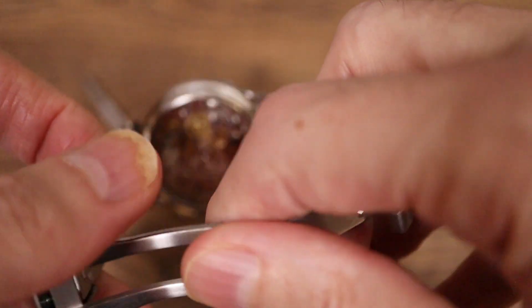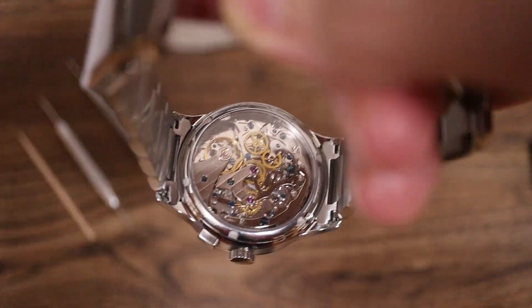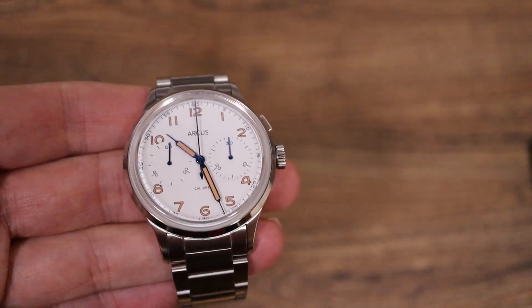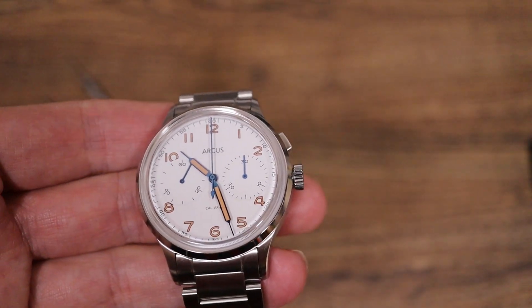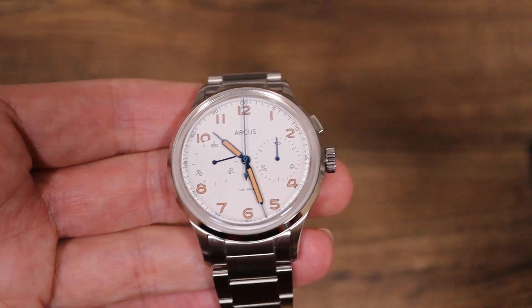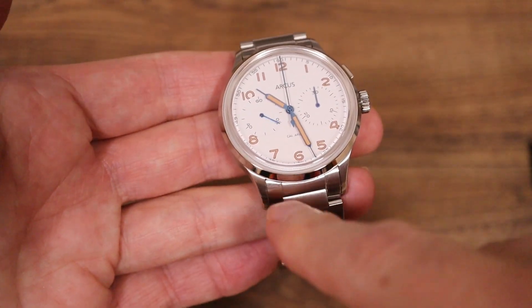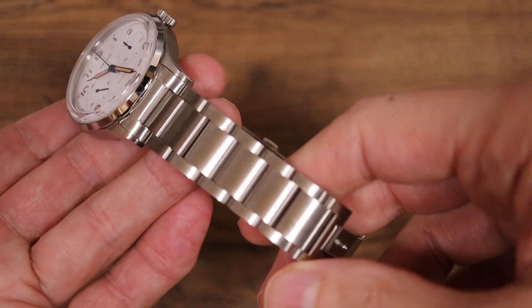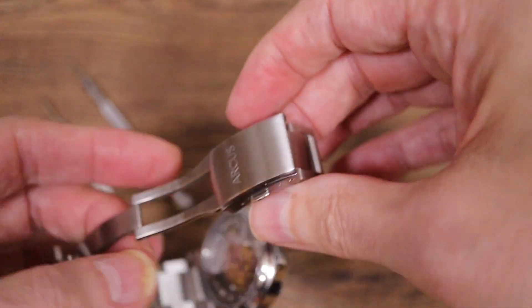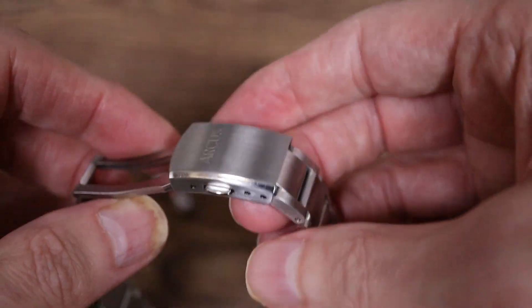There's a box sapphire crystal on top with a blue anti-reflective coating underneath — they've not cut corners. They also have a sapphire crystal on the back. Sapphire crystal is what you want because it's scratch resistant. The lug-to-lug length is 47.5 millimeters, and it's got a 20-millimeter lug width which is very standard. The bracelet tapers down to 18mm from 20mm — it's a fully screwed-link bracelet with a machine clasp featuring double pushers and the Arcus label.